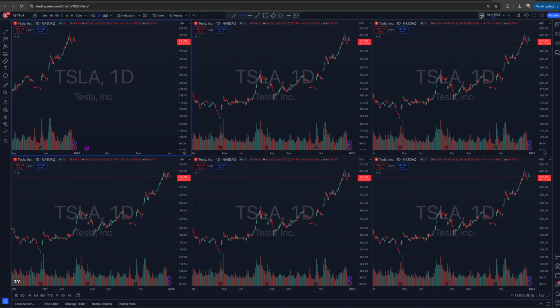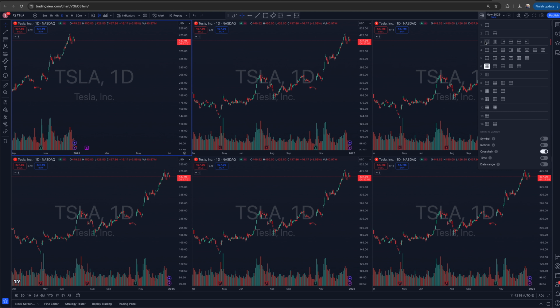What's the workaround? Well, if you have multiple monitors, you can open up multiple tabs, and technically speaking, you can have a couple different tabs of 4 charts per tab. I don't know if that's been fixed from TradingView's perspective, but that is technically a workaround if you wanted to. It's something I have done in the past. I have a premium plan, so I don't have to worry about this anymore. What I've done in the past is I've had my main chart here, and then on a separate screen, I pulled up a different tab with other charts. It's just what I've done personally.